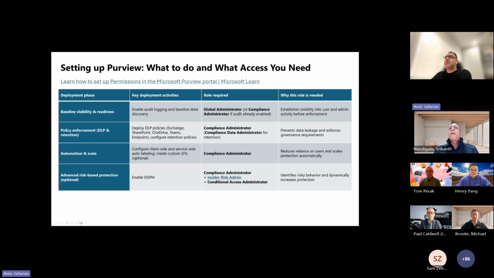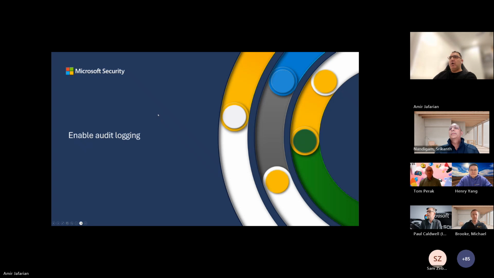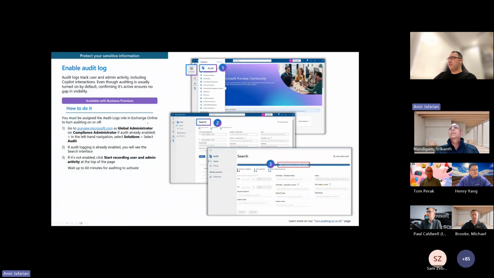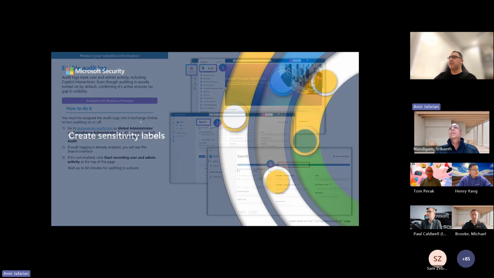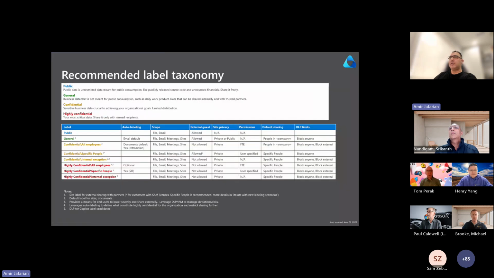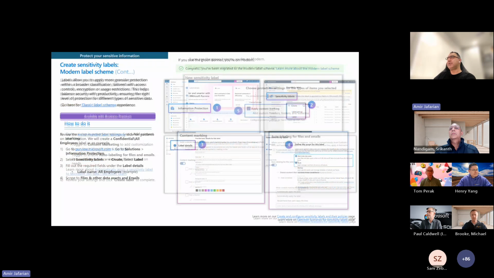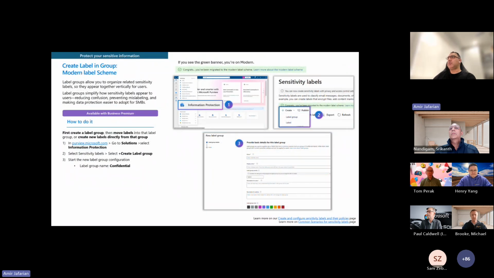Okay, so this is all covered, and I'm going to quickly go through this. I'm not going to talk over a slide. I just want to quickly show you this and then go back to other content I'm going to talk about. As you can see, if you follow this, it's a step-by-step guide to enable this. It talks about labels and then publishing of labels, and goes through the whole deployment.